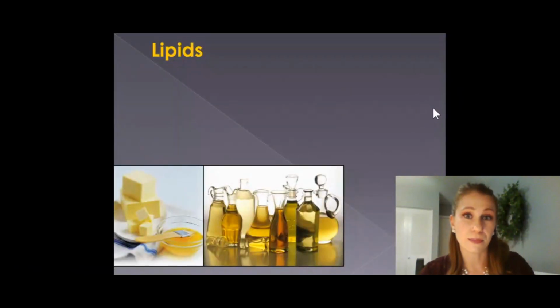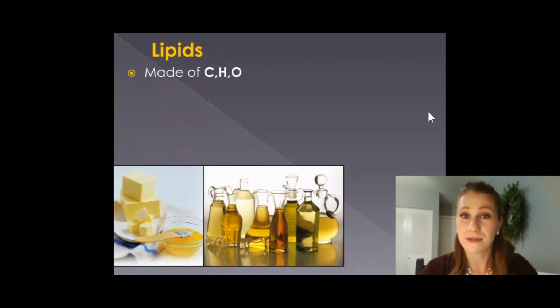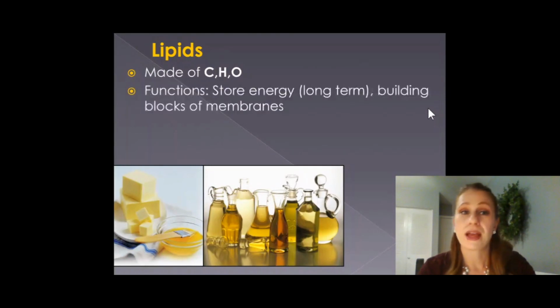Lipids is the second biomolecule we're going to go about learning today, and they're also made of CHO. So they're also carbon, hydrogen, and oxygen. They are structured differently, but they're made of the same basic things. Now, lipids store energy long term. This should make sense if I tell you that another name for lipids is fat.